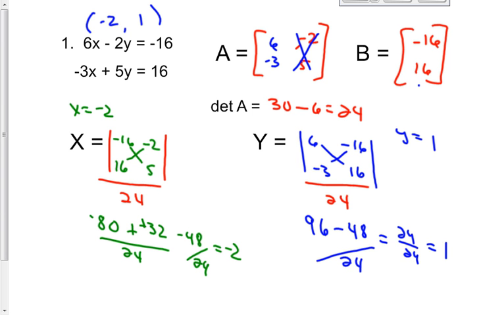You now have another way that you can solve a system of equations. Whoops, I have a mistake down here, sorry. This is not 24, this is 48, and 48 over 24, 2. I got ahead of myself there. That's a 2. So your solution should be negative 2, comma, 2.